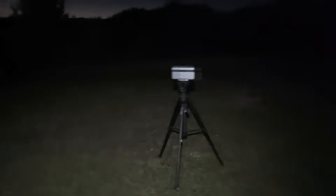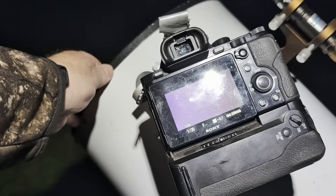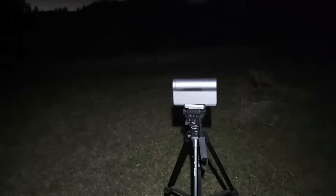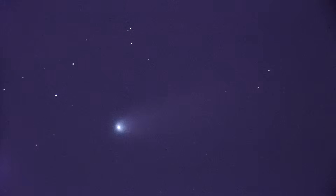All right, we're back to Comet Lemon. I'm up on a hill where I usually do telescope videos. You're not going to see the horizon too well with my phone camera, but I have found it. I got my A7S right now, and I'm using my 12-inch aperture. I got other scopes, but this is nice and portable, believe it or not — the Dobsonian. We're going to try out the Dwarf 3 time-lapse. I ain't got a lot of time because I got to go to bed and go to work, but looking to be a good night.